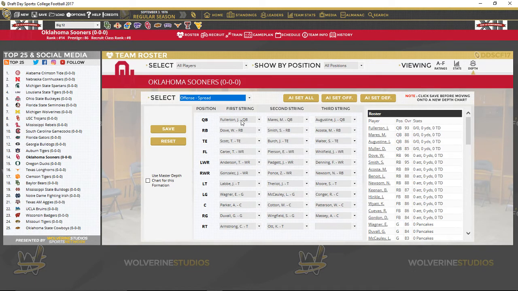In the spread though, Fullerton is still going to be my primary guy. So if it's more of a passing situation, I want my better passer in there. If it's going to definitely be a wishbone with the option, I want the more athletic quarterback. And honestly, this is something that I foresee having to really recruit a specific type of quarterback for that role. So that's kind of what I've done there. And we'll see how it goes. I'll work on tweaking it as I go.